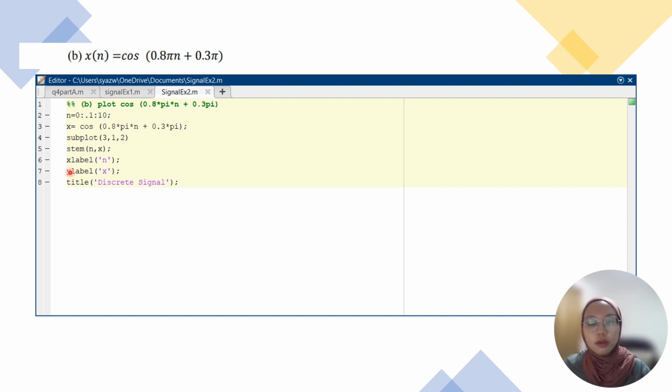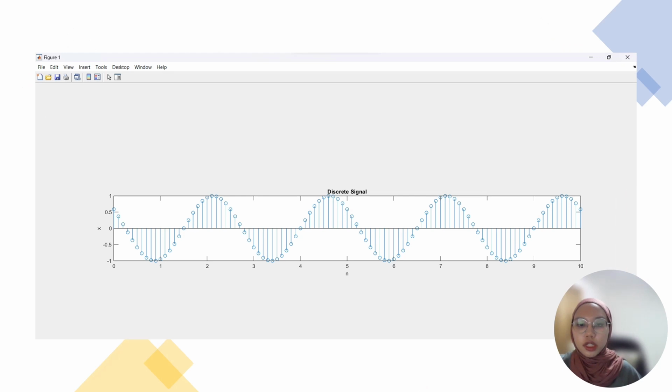The x-axis coordinate we label with n, and the y-axis coordinate we label with x, and the title is discrete signal. So this is the signal figure for the second question, and you can see the range is from 0 to 10 as we said in the coding, and the title is discrete signal, with n at the x-axis and x at the y-axis.